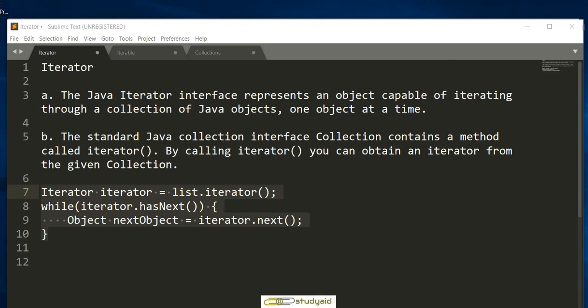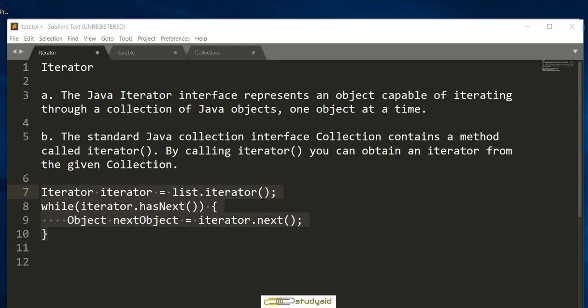Today's tutorial I'm going to talk about iterators. So let's say you have a collection of objects. In order to move from one object to another, the process is called iteration, or iterating the collection. There are two methods or two processes that we are going to look into right now. One is the iterator and the other one is the iterable. Both of these are used for iterating our collection. Again, iterating means moving from one object to another.